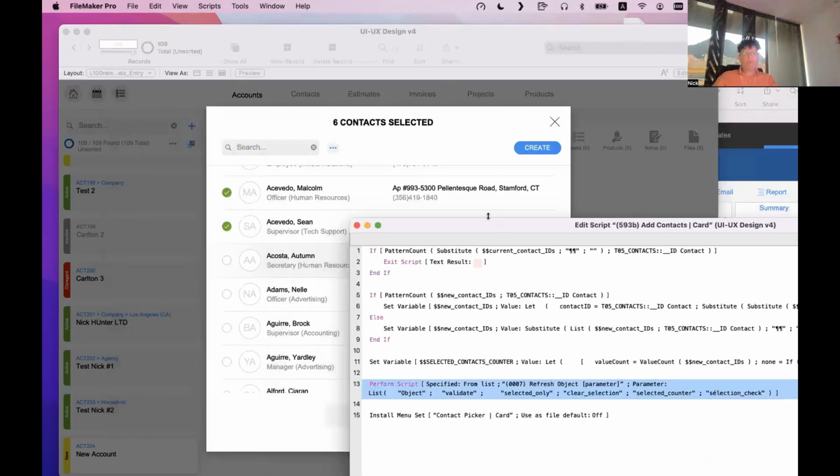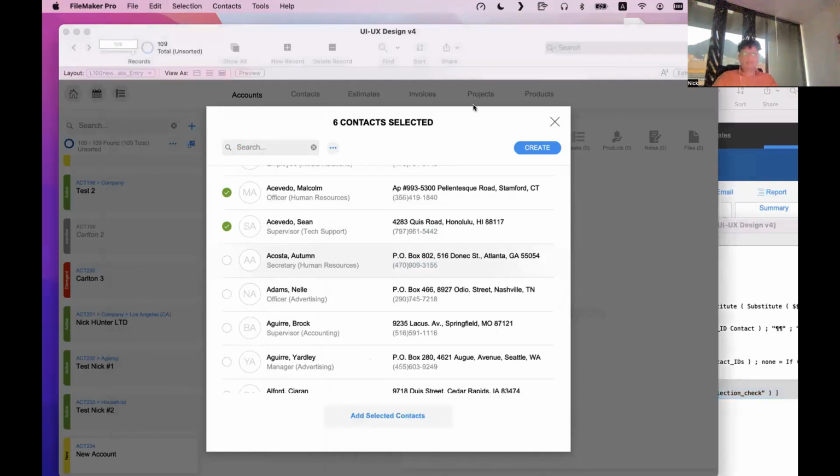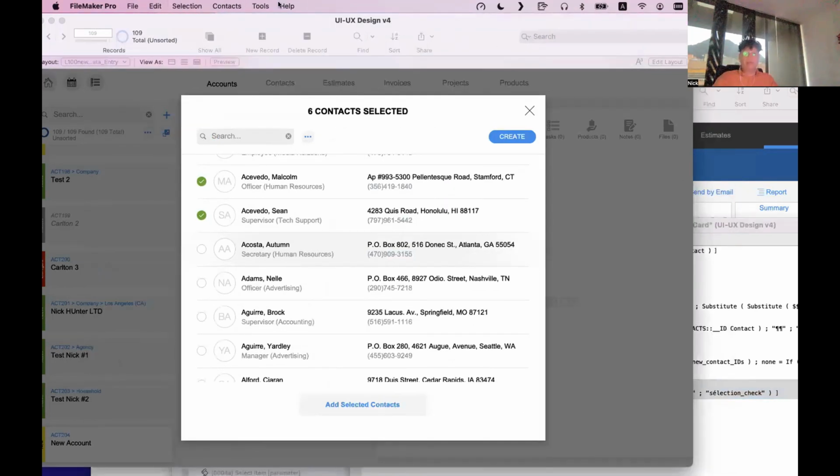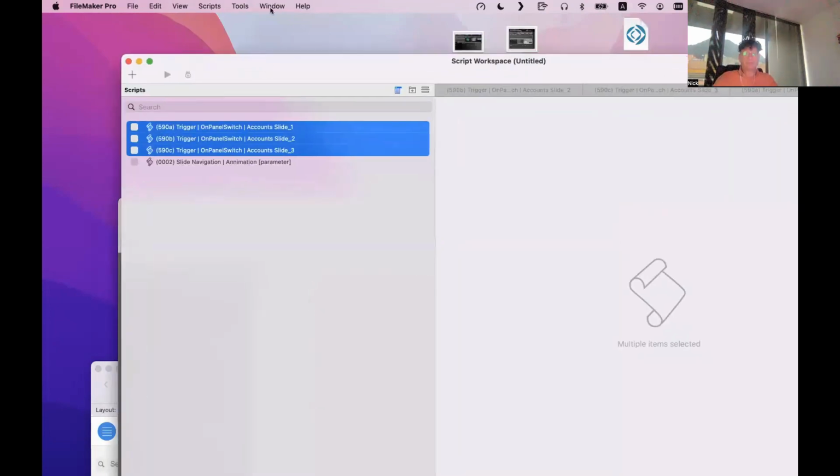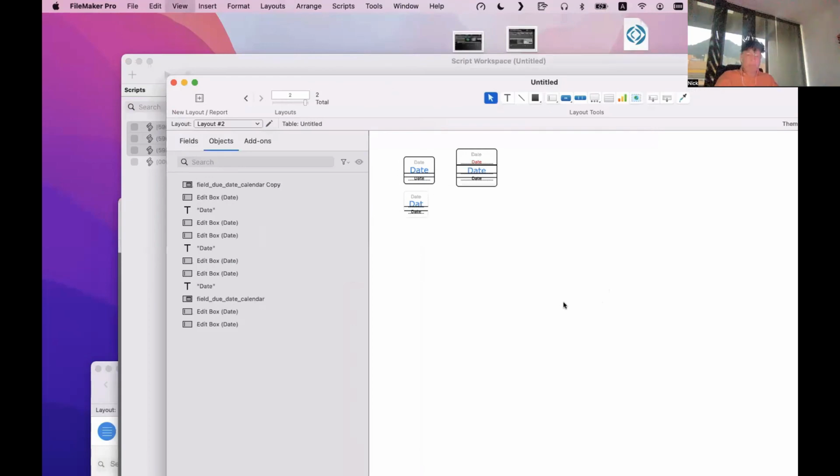Because you know that when you want to refresh multiple objects, let's say I want to refresh a group of objects.